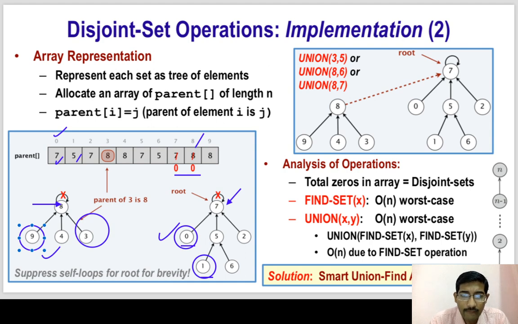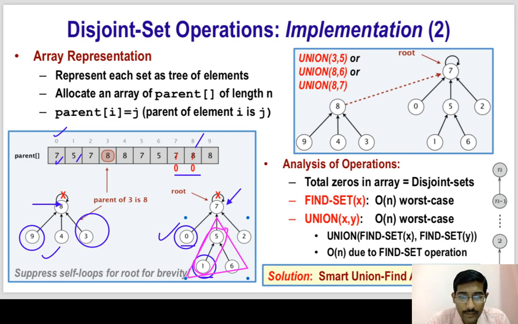Now let us say I have a union operation of 1 and 5, which makes these two together as a set. Then let us say I have another union operation of 6 and 5, which makes these three together as one set. And this way I grow upon building this tree.